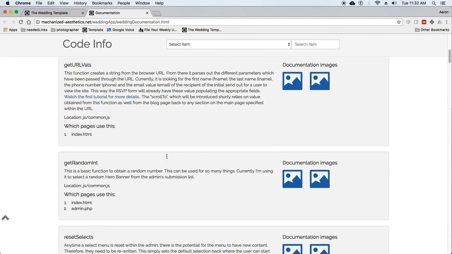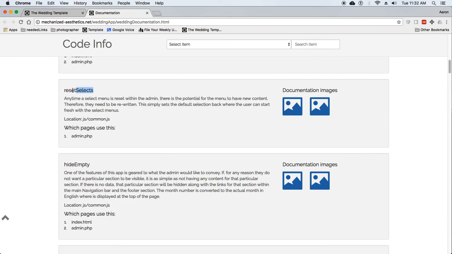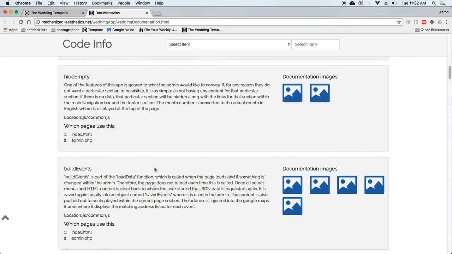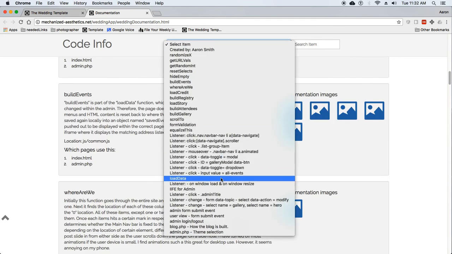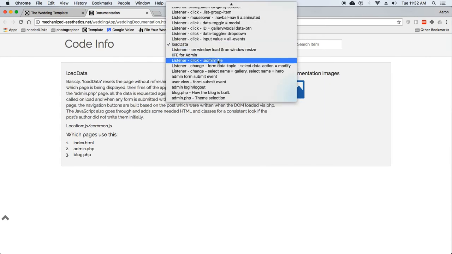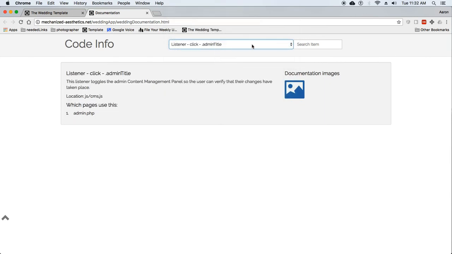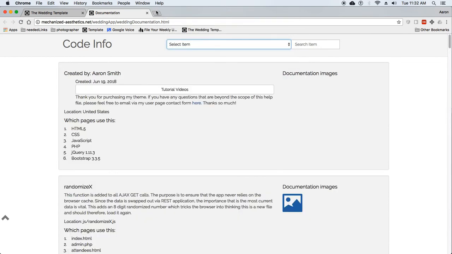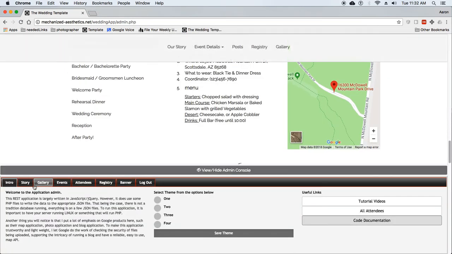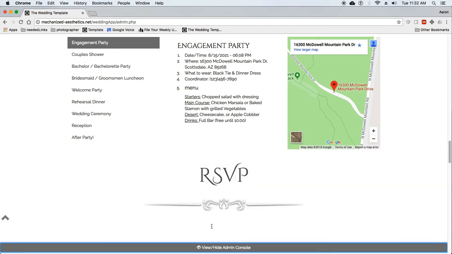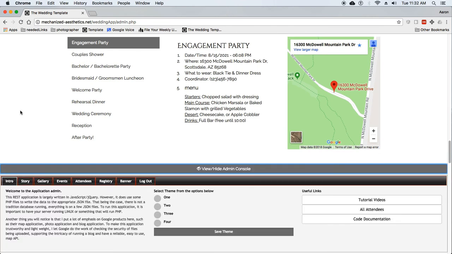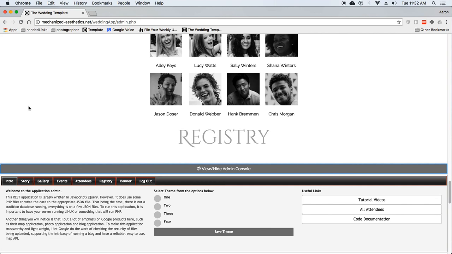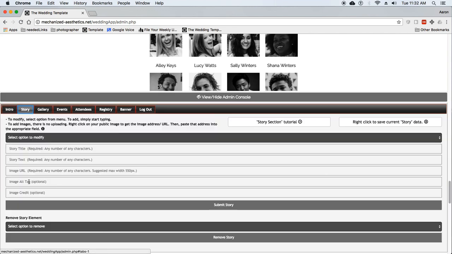If you're interested in finding out how I wrote all this, every single function, everything is written here in great detail. And you can hunt down specific items, or you could look at all of it depending on what you want. But I want to make sure that you understand how this thing's written in case you ever want to modify it. As you can see, we can scope around and do whatever we'd like in the admin, and then also you can log out.